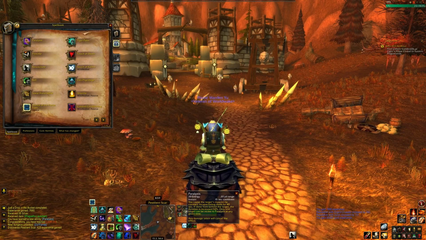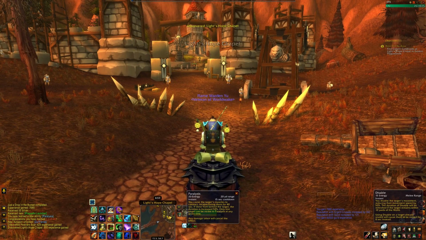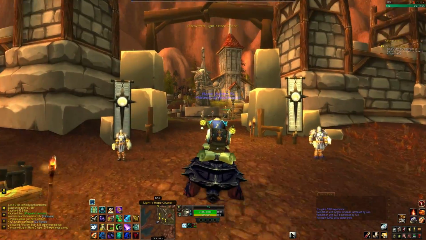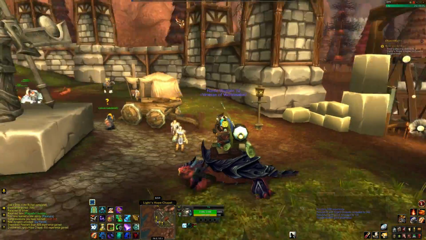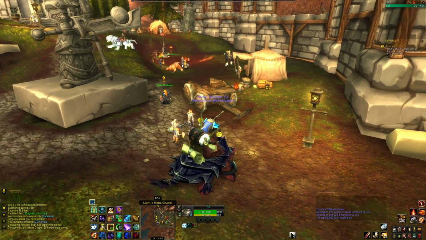Paralysis. There we go. We'll add that to our action bar just so we can use it. So Quaking Palm, Disable, yeah. We got all these abilities. Cool. And then here's Light's Hope Chapel, a good bastion in front of all of this crazy darkness out there.